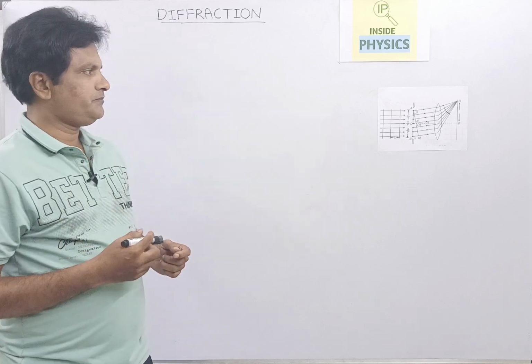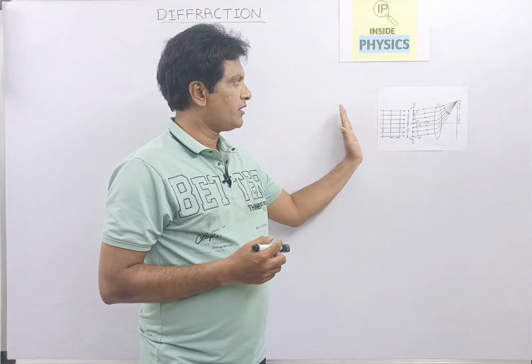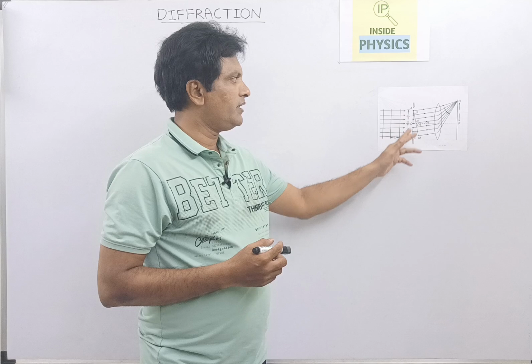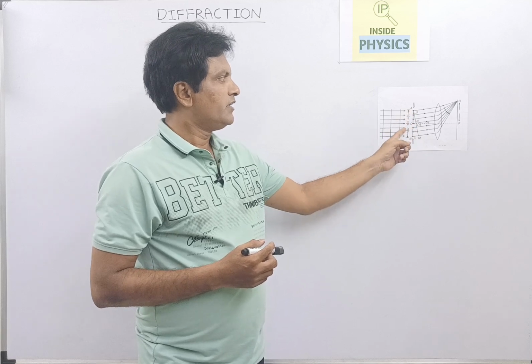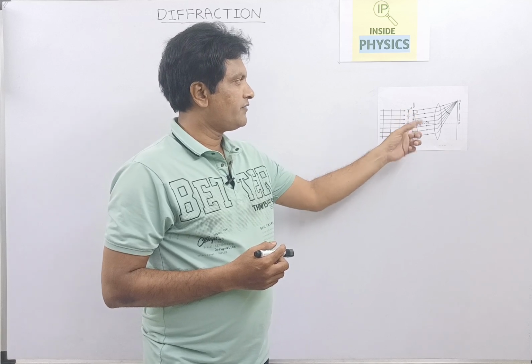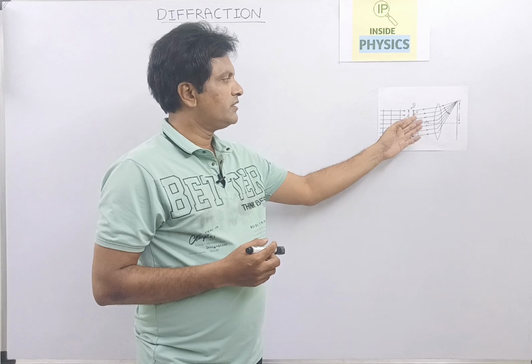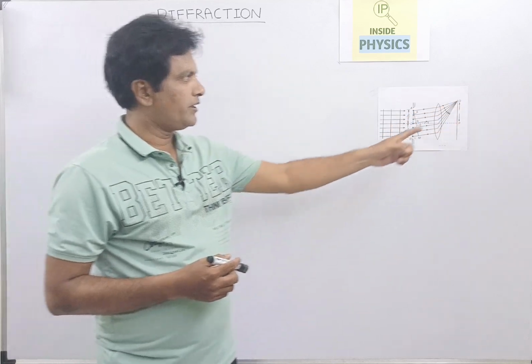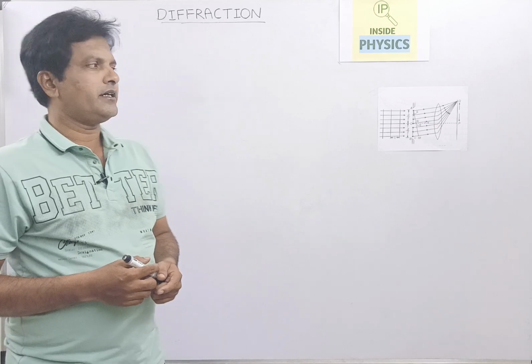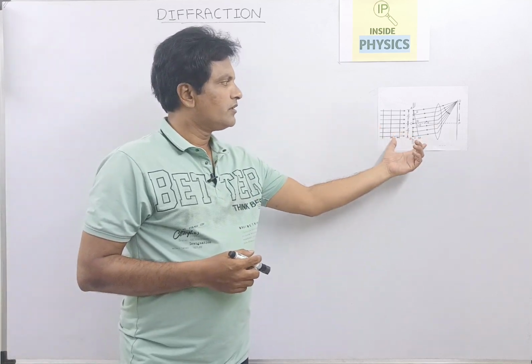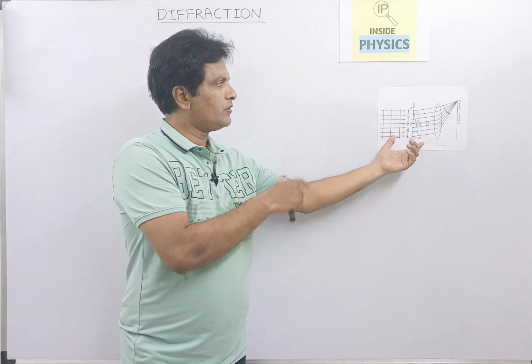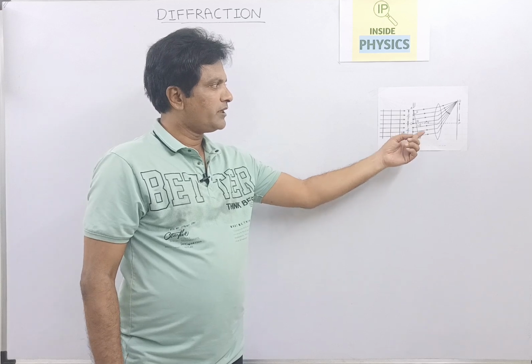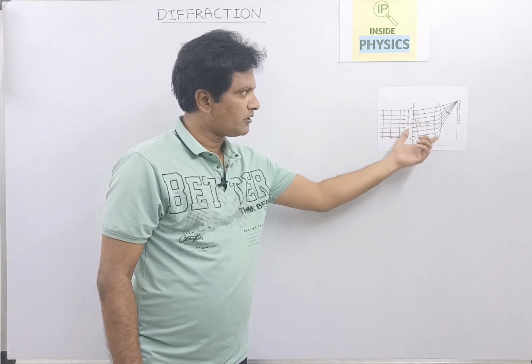When the plane wavefront from the light source is incident on a slit of width d, this light, when it is diffracted by the slit edges, will be focused on the screen at the point Q. You can zoom into this diagram if you want to look at it clearly and observe what it is all about.